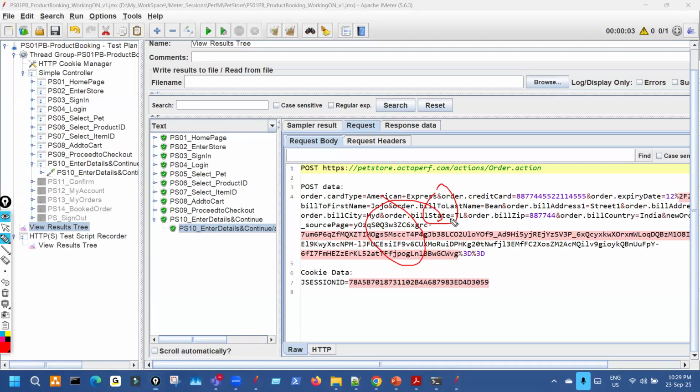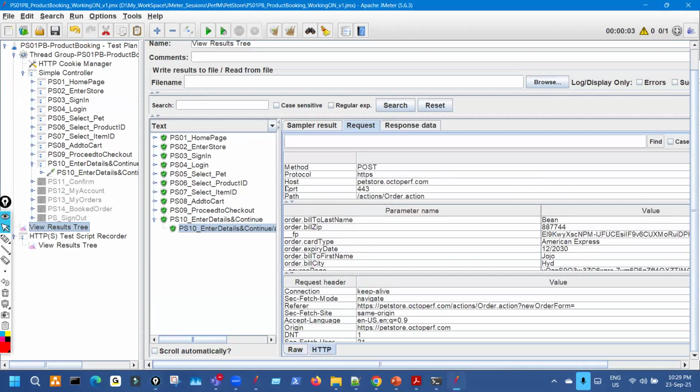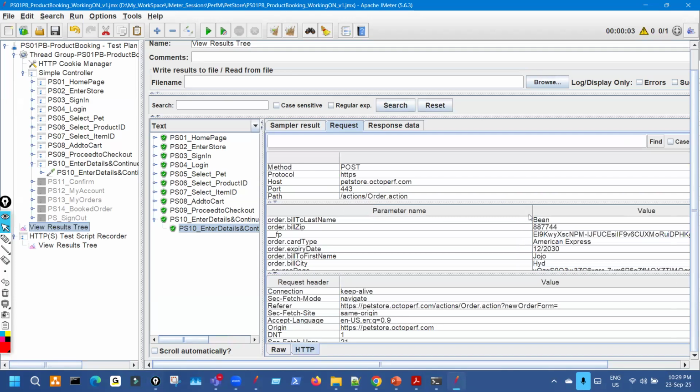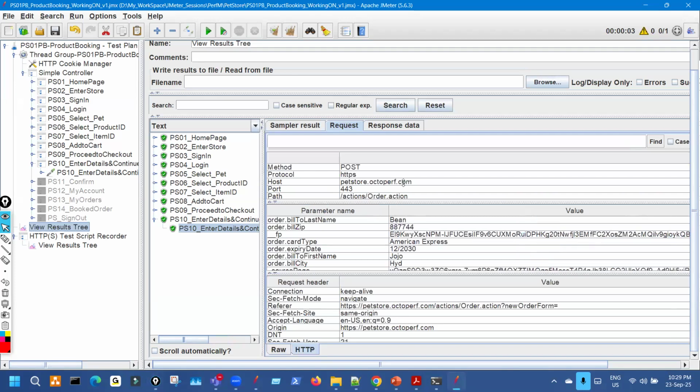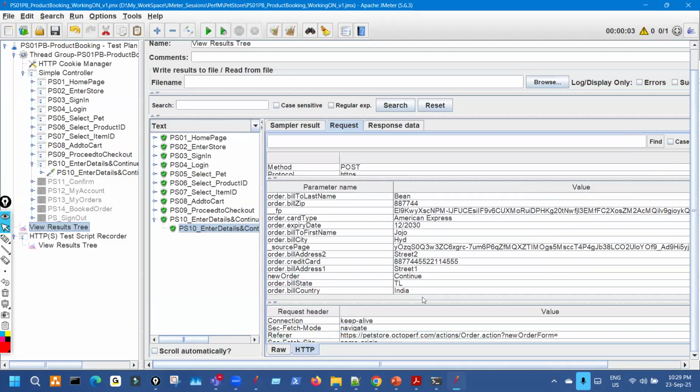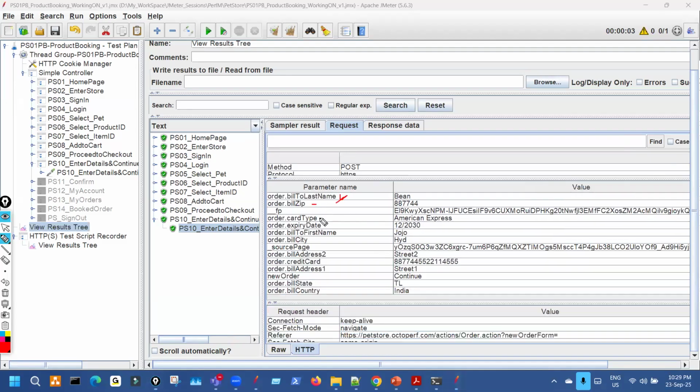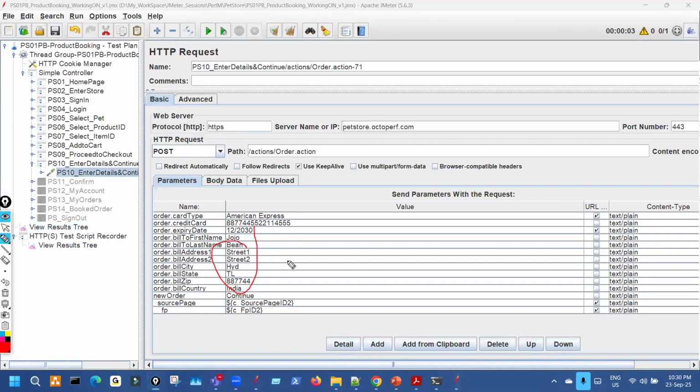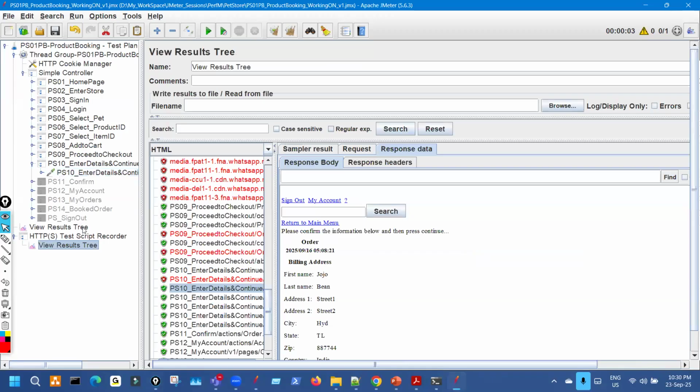But if it is confusing to view, you can change the view to HTTP mode, and then you can see all the things in a little bit tabular form, which is more beautiful. So the last name, the zip code, the card name, right? All things we have given here, and that is why it's passing with the request. This is the payload, right? But we'll come to that payload later on. First, the important thing was that value.